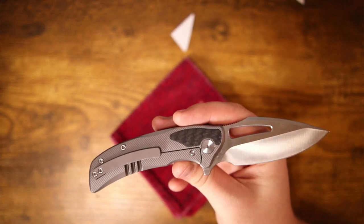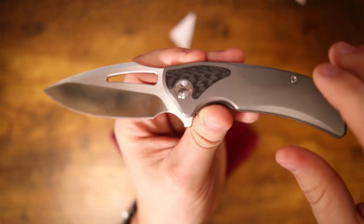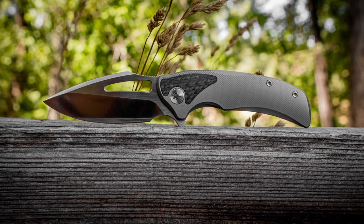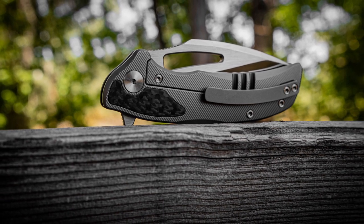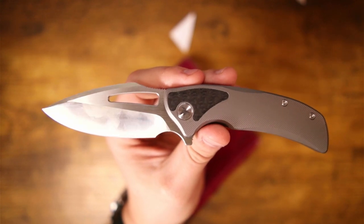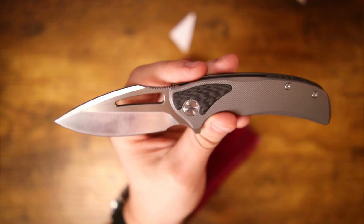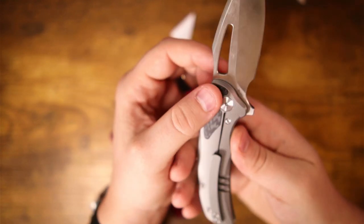I just don't. The next thing, it's not really a negative, but I'll mention it here anyways. I wish that they had been a little more creative on the carbon fiber. While this is extremely photogenic, and I'll pop some pictures up here on the screen, I do kind of wish that they had used a fat carbon, dark matter carbon fiber inlay, or, you know, like a camo carbon fiber inlay, or even a separate titanium inlay that just has a different texture on it. To have those options would be fantastic. There's absolutely nothing wrong with this carbon fiber inlay whatsoever. I would have just liked to have seen some flair there.